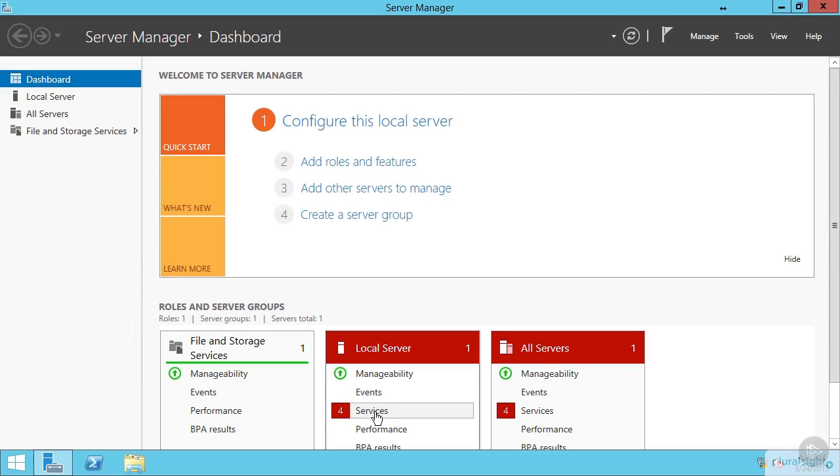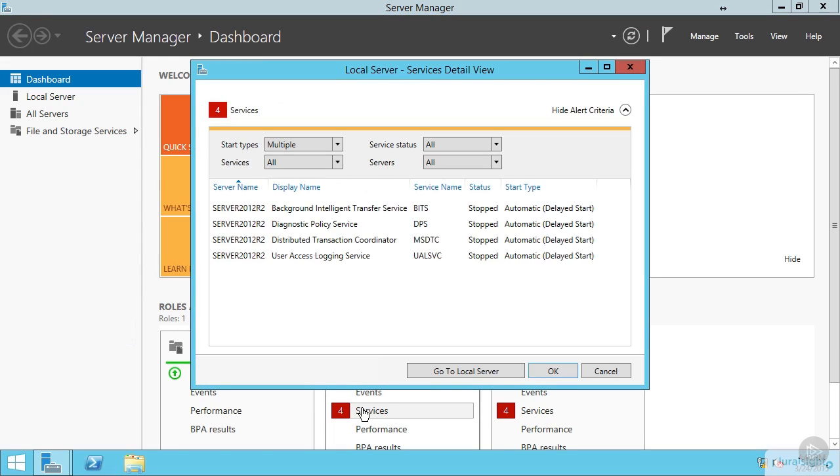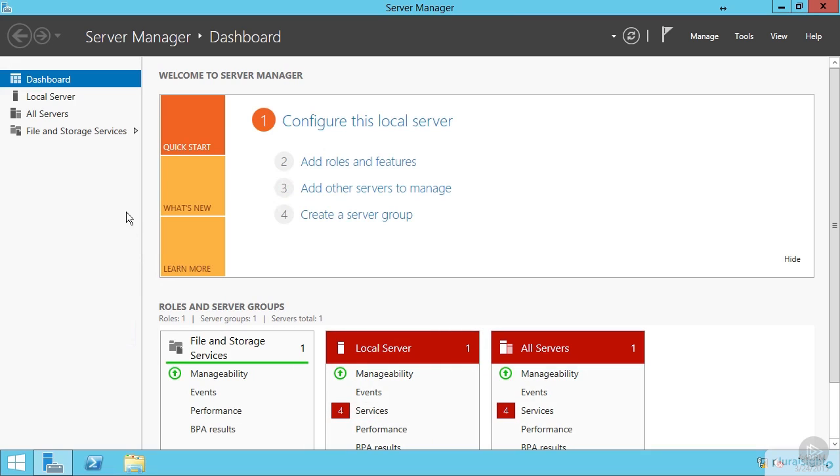Now, again, if you come down here and you see these services, you can left-click on them. I just like to make sure that none of them are services that are supposed to start automatically. The automatic with delayed start just means that it hasn't fired up yet, and these eventually will fire off for me.